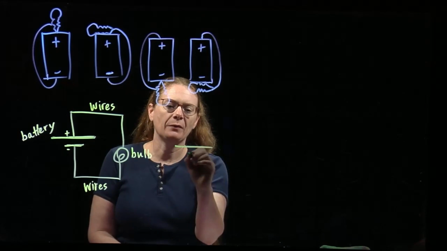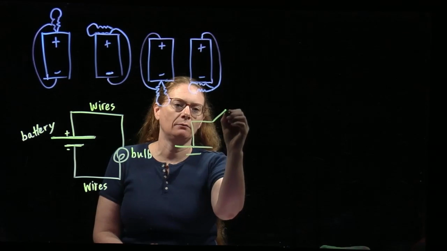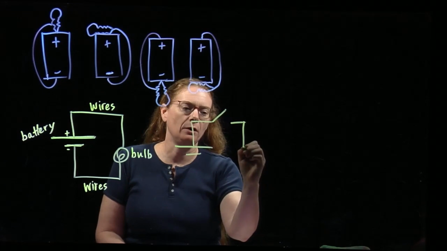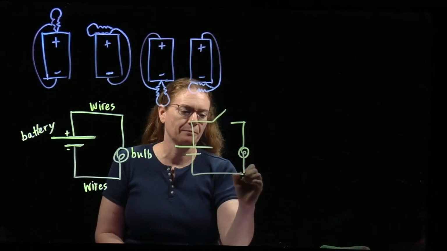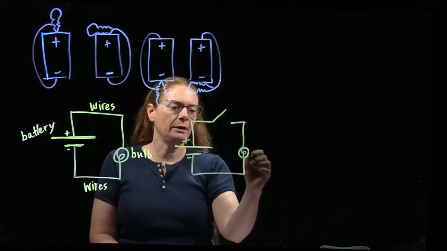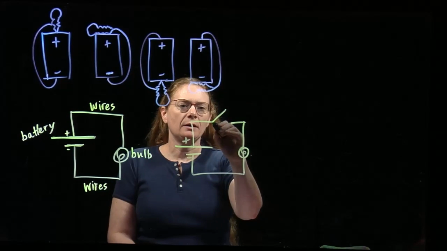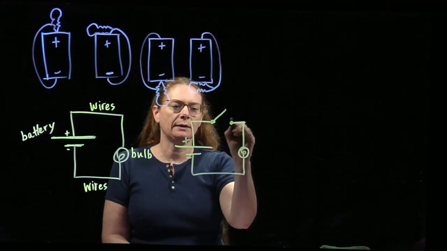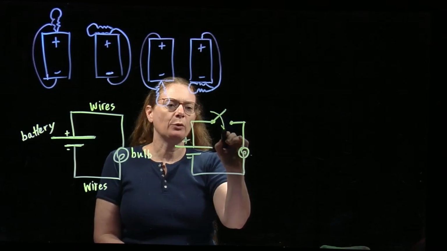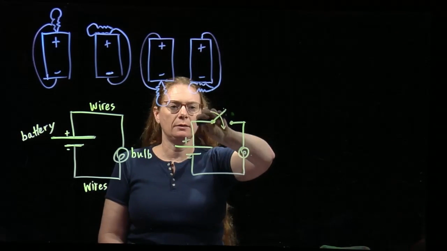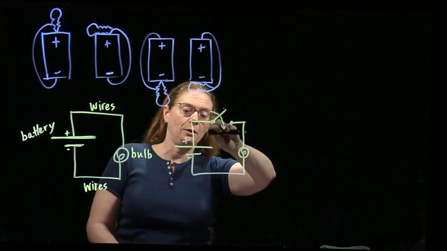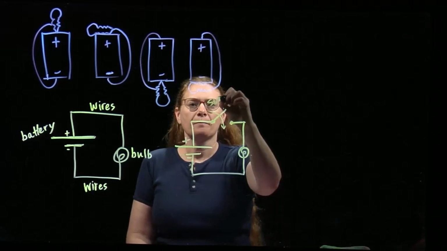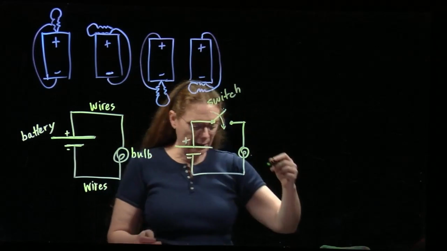Well, one of them is a basic switch, like a light switch. So you've all used a light switch a lot of times. So here's my battery, here's my bulb, and this is a switch. There's often 2 little dots here. Sometimes people put an arrow there to show, hey, this is a switch. It can go open and closed. So a switch looks like that.